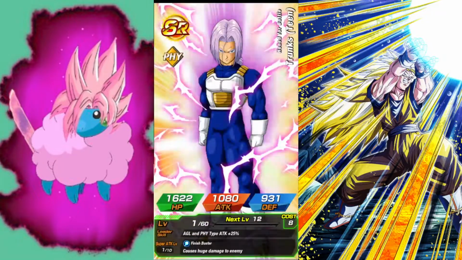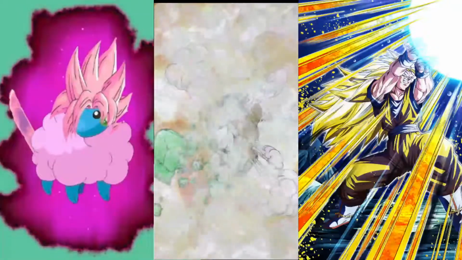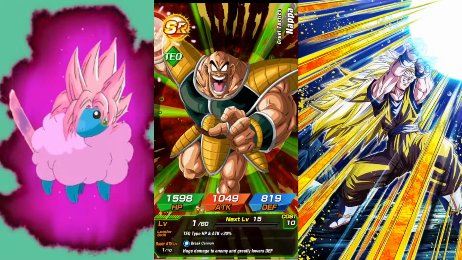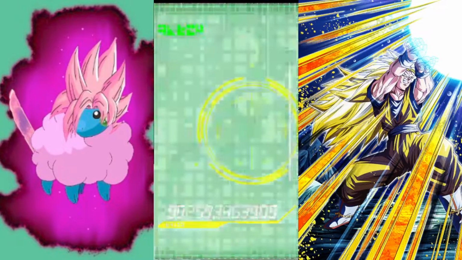Goku, Trunks, Jacko, Zarwan, and Final Flash Vegeta. So that's 5, and that's probably, I don't know if that'll be the one. 6, 7, this guy, Hoi. 8, Dodoria. 9, Chiaotzu, and this will be the guaranteed one.